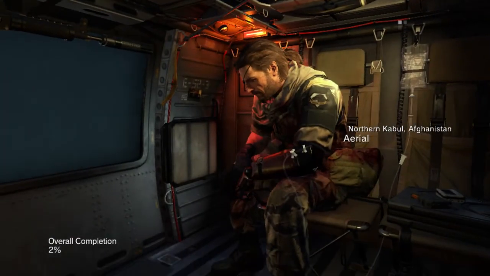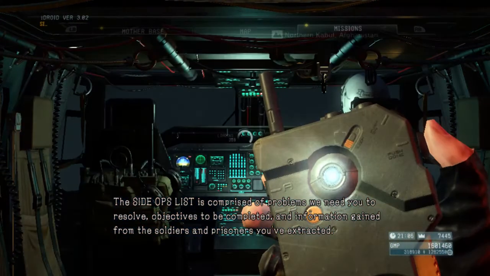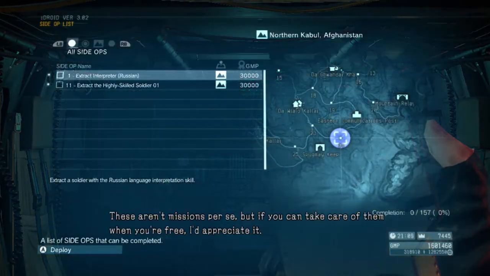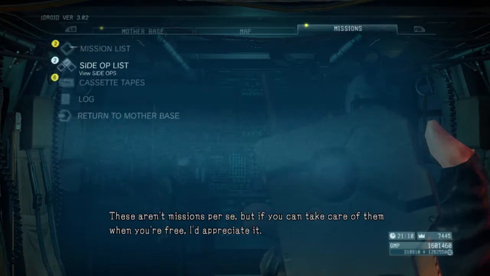Arrived at Mother Base. The side ops list is comprised of problems we need you to resolve, objectives to be completed, and information gained from the soldiers and prisoners you've extracted. These aren't missions per se, but if you can take care of them when you're free, I'd appreciate it.